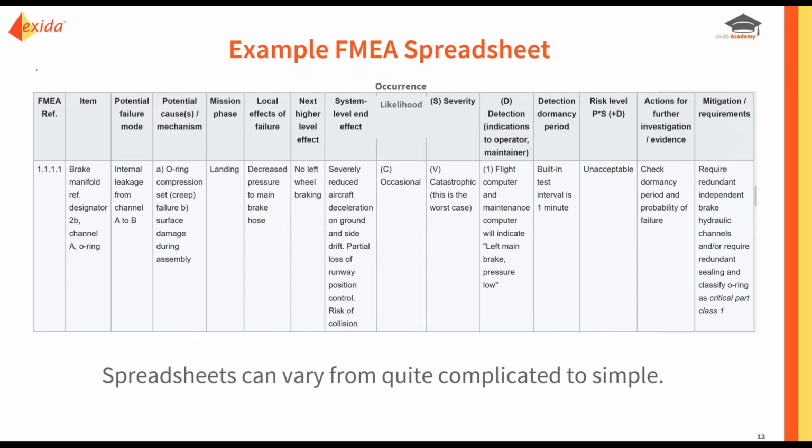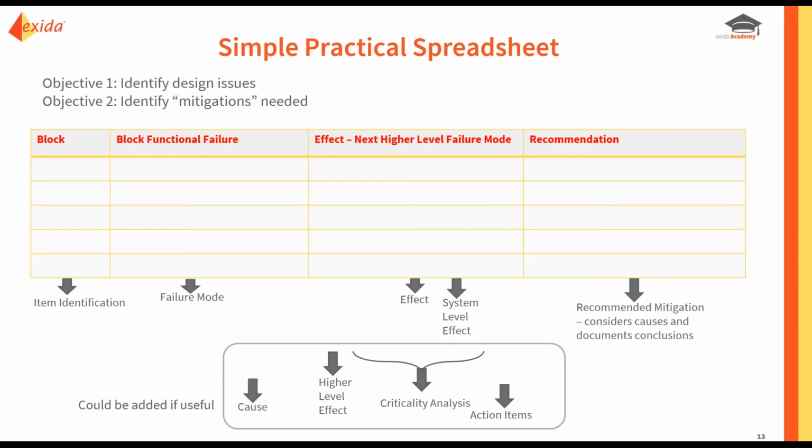I said spreadsheets can and are being used. Now they vary depending on the specific application and the specific company policy and so forth. They can be quite complicated, as you see in this one example that I found on the internet. I can see this is a very special application. I see the words flight computer, so this looks like avionics. Spreadsheets can vary from the complicated to the simple.